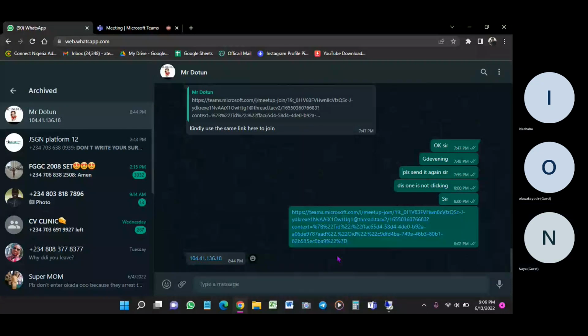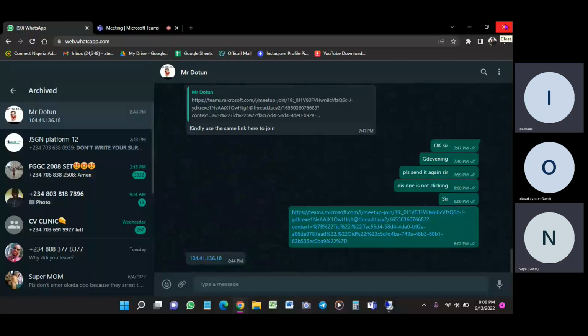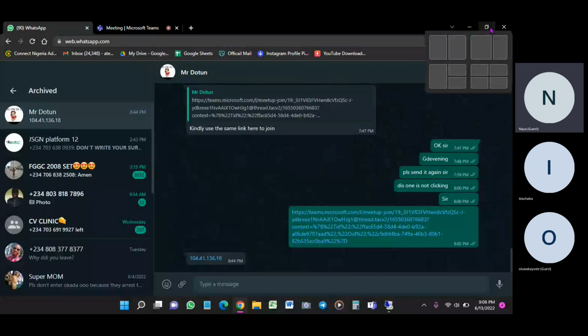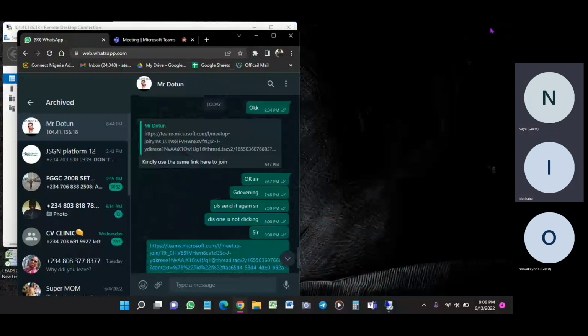Take your cursor as if you want to close the browser. Click on the one in the middle.